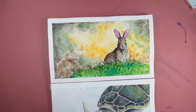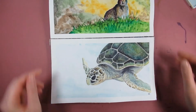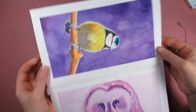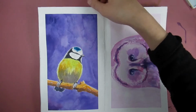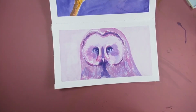The benefit of using hot press watercolour paper for this particular sketch pad is for the line work more than anything. I tend to find any rough surfaced watercolours, it just makes it a little bit hard to create a smooth line with a liner pen. I tend to find as I'm drawing along, the pen just sort of sinks into the dimples of the page, and that's not always what I want. So using a smoother paper allows me to have a smoother drawing.